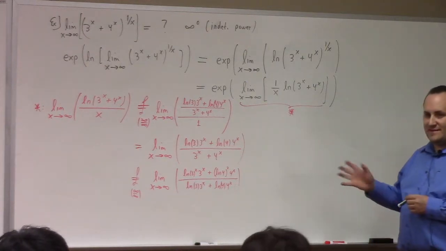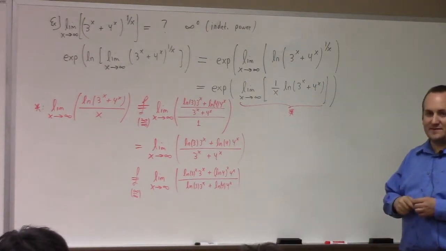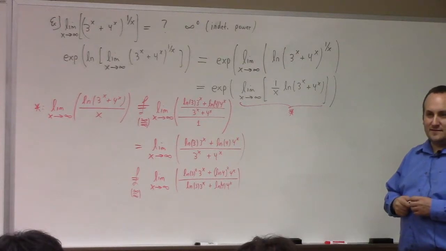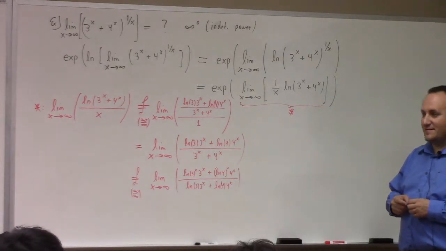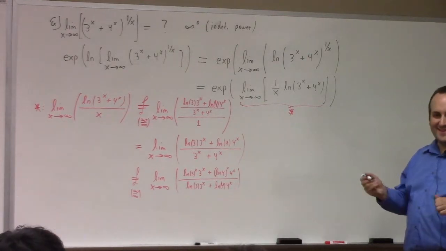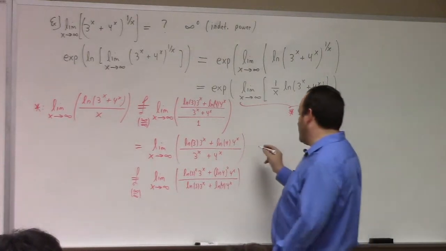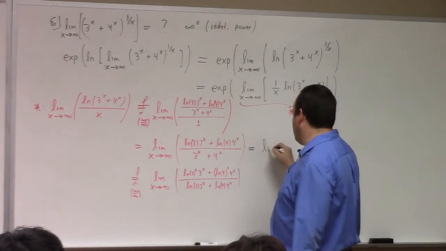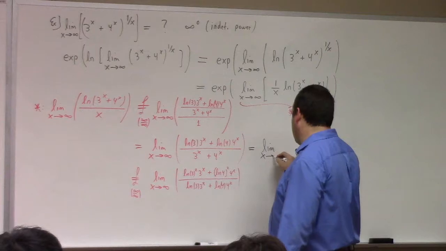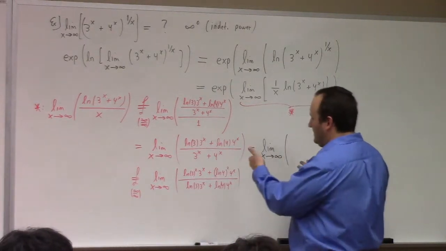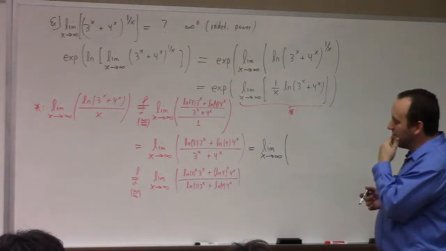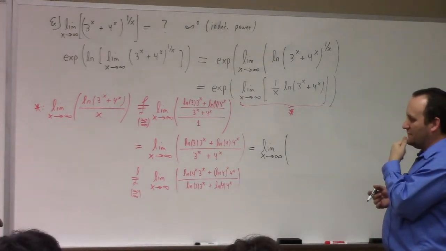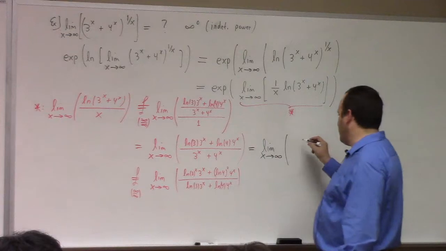I'd hate to admit that this example has to be handled by the bounded monotonic sequence theorem. So I would like to say that we can L'Hopital pretty much everything, but this is making me wonder. We can do algebra though, right? So algebra, our old friend. I look at this and it seems to me maybe if I divide everything by 4 to the x, I'll get something reasonable.